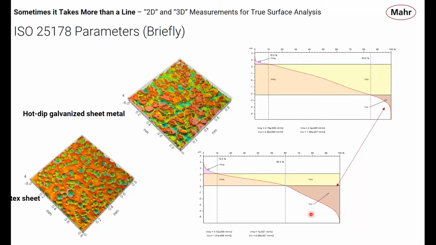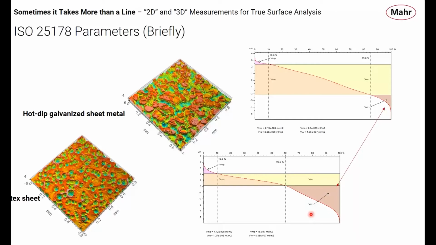So it has different meanings for different processes, but we can start to look at this and say, I can actually look at these parameters and understand what the mechanism is between what my surface looks like and how paintable my surface is, or what my surface looks like and how much lubrication I have to put on the thing when I'm deep drawing it. So we can really start drawing concrete relationships back and forth between the mechanisms with these new parameters.